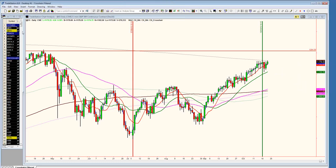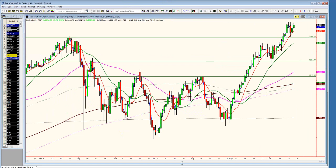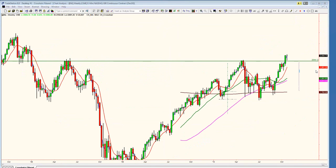All right, let's take a look at the NASDAQ futures. NASDAQ futures, in difference from the S&P, has broken out of this year high back in April, unlike the S&P, and what we had April 08, April 09, isn't that interesting? April and April. Tried to break out last in 08 during that time. You remember what happened? Came back down.